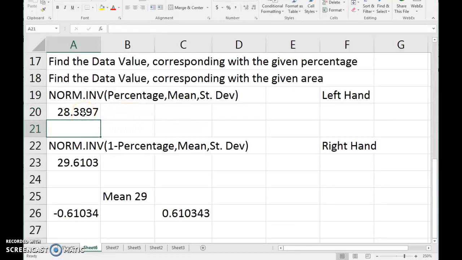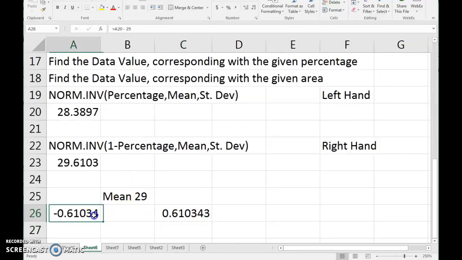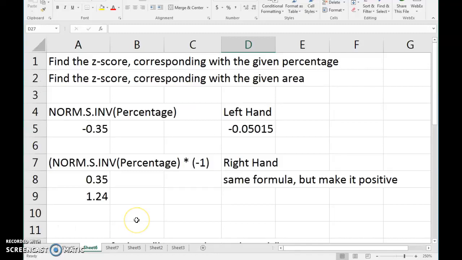And what I just wanted to point out is that those values are the same distance away from our mean, which is 29, and right in the middle of our distribution. And that's what we should expect because the normal distribution is symmetric. And I just showed it here. This value marking the cutoff spot, 4.5% of bags weigh less than this, is that far below the mean. And this value marking the cutoff spot, 4.5% of bags weigh more than this, is the same distance above the mean. And so adjusting it so there are the same number of decimal spots, you can see that they're exactly the same.